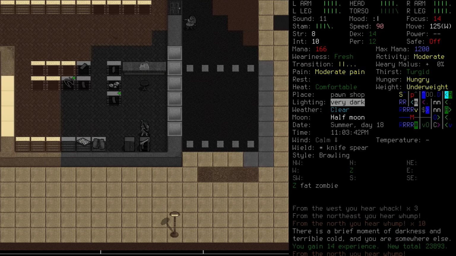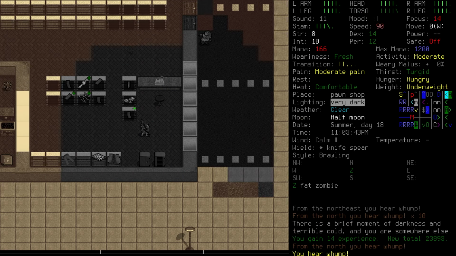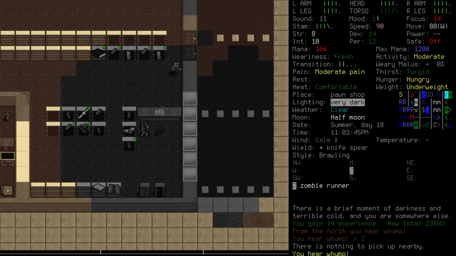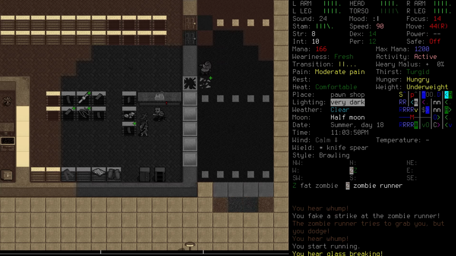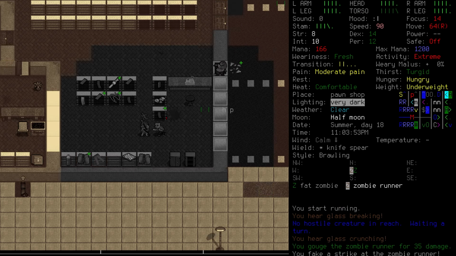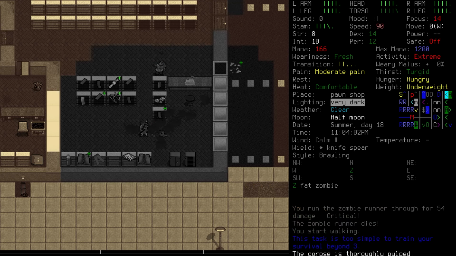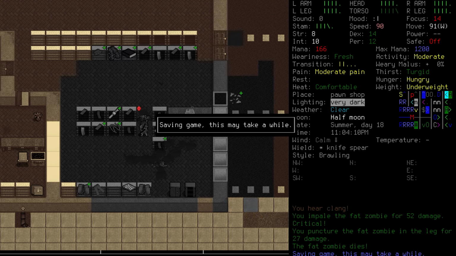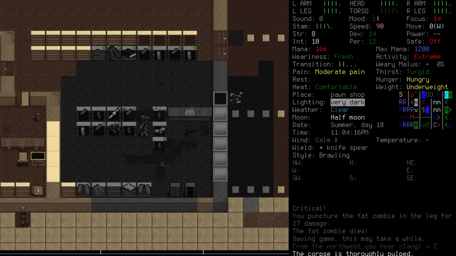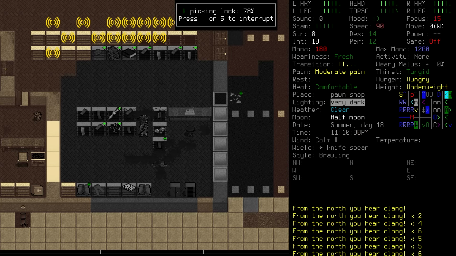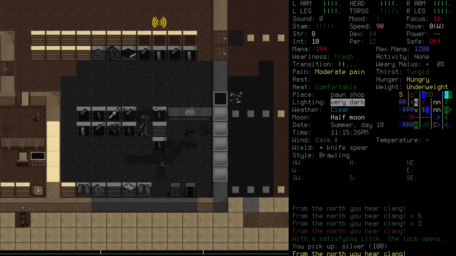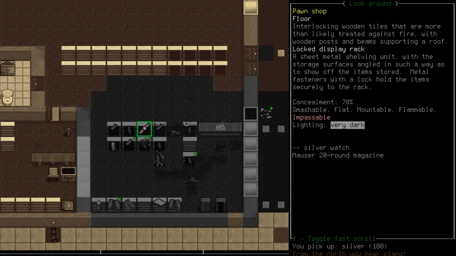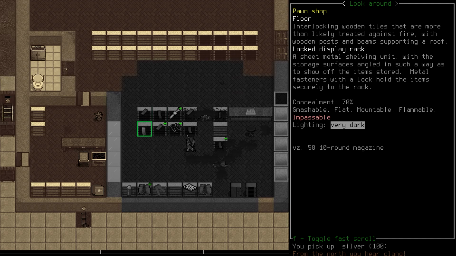We do pass a pawn shop on the way, and it looks like we've already checked this pawn shop, but there might be a good chance that there is stuff in here we didn't know was valuable before. And we do immediately spot that there is some silver on one of these shelves that we didn't actually get access to before. So we're going to quickly try and lockpick this shelf. And we do it in one shot. 100 silver. Heck yes. Okay.